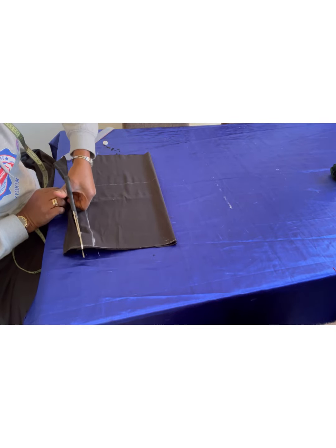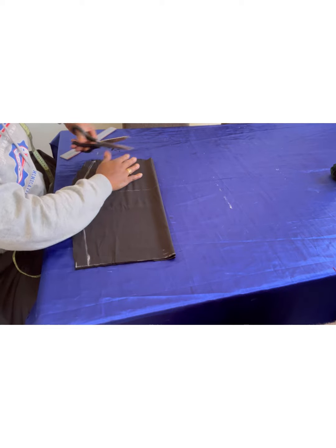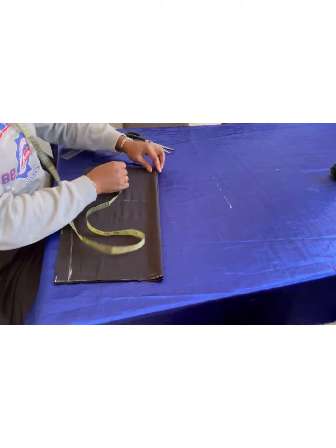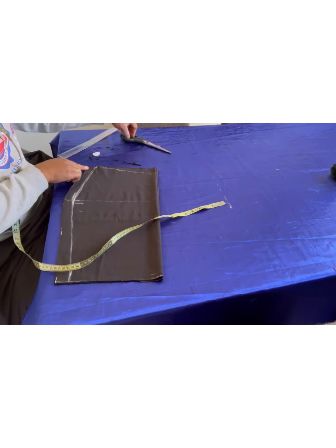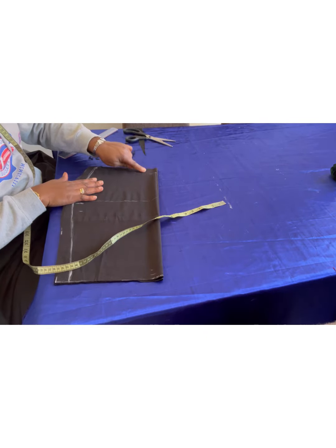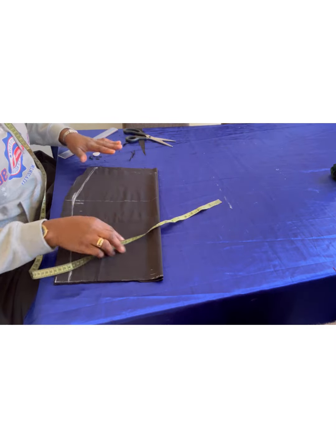You also need to check how much your fabric stretches. This stretch is not too much, so I'm not making it too small. If the fabric stretches a lot, you'll need to reduce the hip measurement further. The last thing for the sketch is to bring down the front center — just one piece, not both. I reduce the center by about one and a half inches, drawing a curve toward the sides without touching them. Make sure you're not cutting both pieces together. When the front is lower like this, it gives a nicer fit because your butt sits higher in the back.